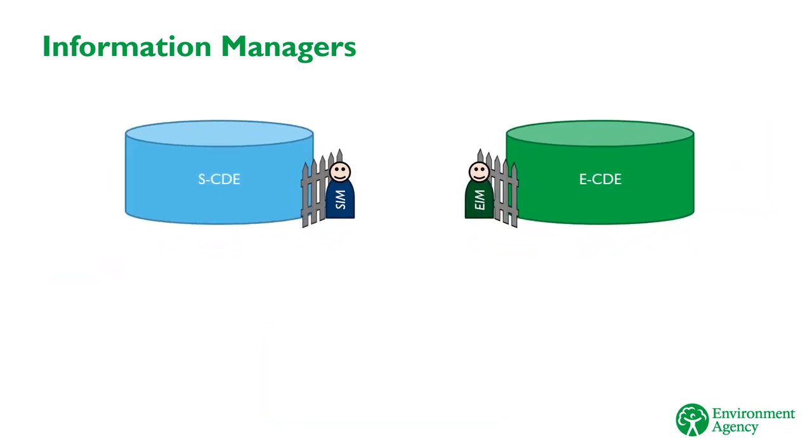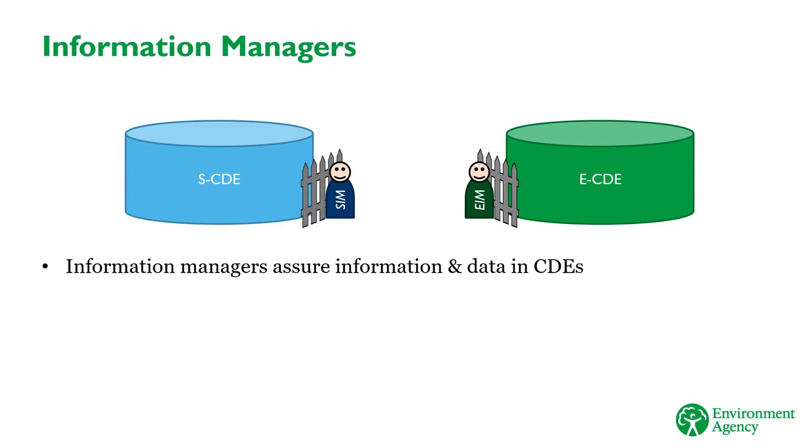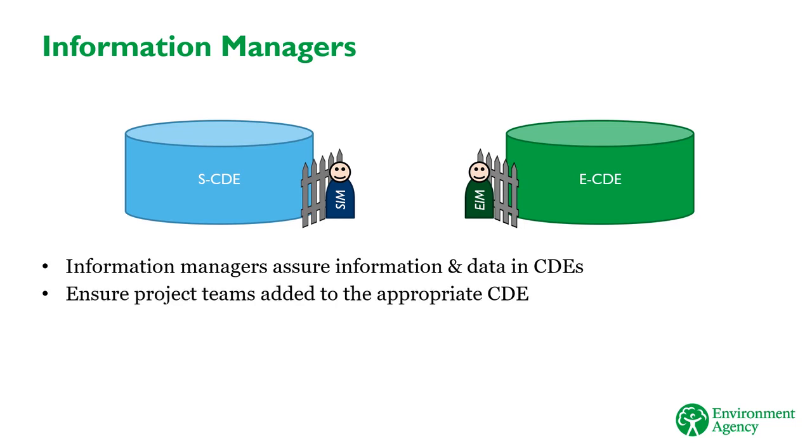The information managers are gatekeepers for the respective CDEs. They make sure that anything entering their CDE has the metadata needed for the file to be useful and is in the correct open and native format. They also make sure that the members of the project teams on both sides are added to the CDEs as appropriate, and that files are distributed to the right people in the team as they're added.